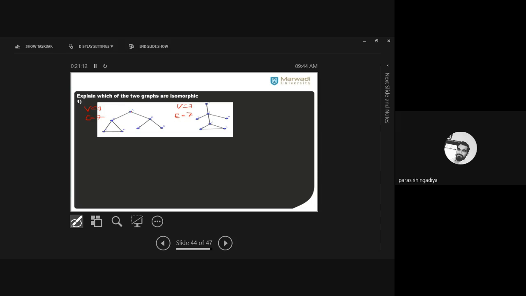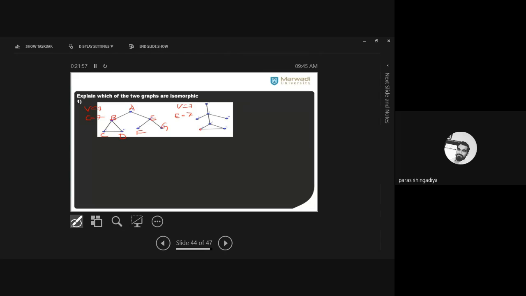So here the notation is already mentioned, and you can also modify it if required. There are A, B, C, D, E, F, and G. Okay, these are the notation for the first graph. And let's find the image of A, that is A dash. So A has degree 2. So we'll check for a vertex in the second graph whose degree should be 2. Okay, so which possibility is that?